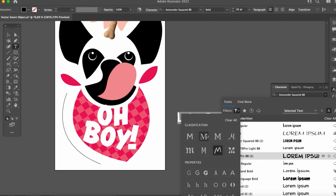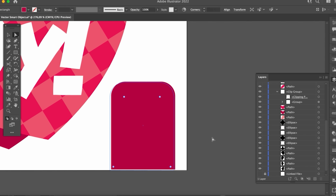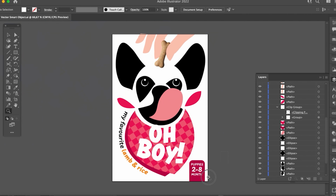In the bottom part, we have details about the product, a name of the flavor, and the information about the age of a pet. That's quite important, actually. I didn't think of that, so well done. The whole pack is bright, fresh, and funny. It should catch the heart from a first sight. Yes, that is very true. It should catch people's eyes.